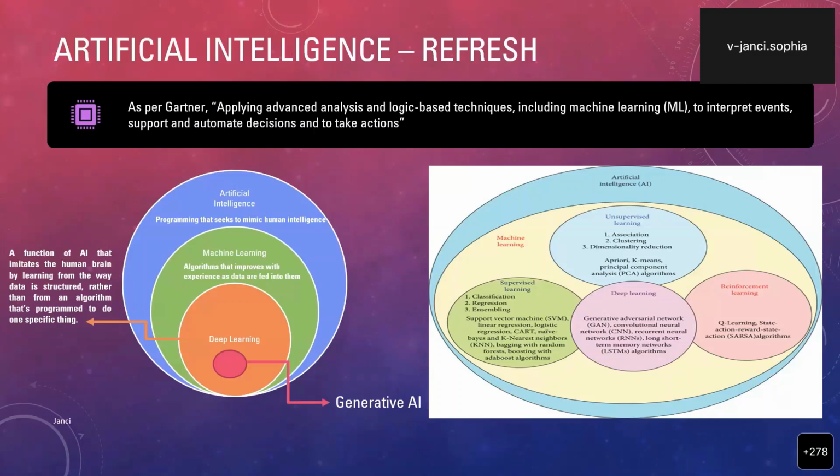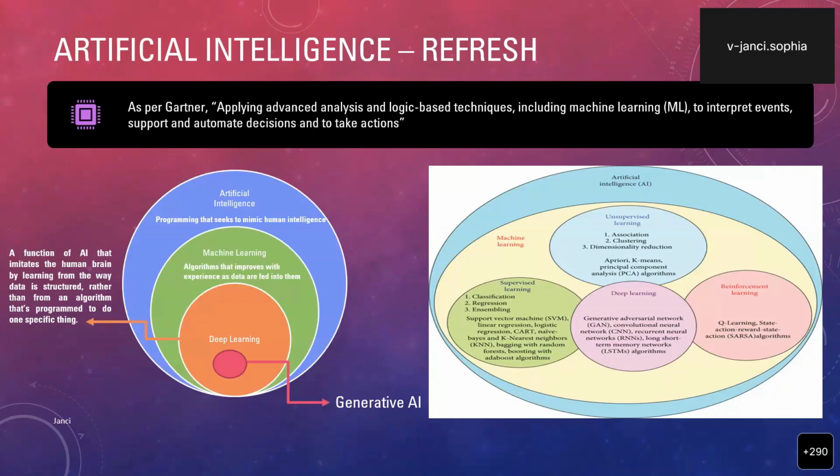So as we all know, AI is nothing but trying to mimic the human intelligence. And machine learning is nothing but a subset of artificial intelligence. So it has a little bit of advancement in that it has algorithms which will train themselves based on the data being provided. It evolves itself. It educates itself based on the different types of data we are going to provide to it. It will enhance itself and improve the decision-making capabilities. That's the power of machine learning.